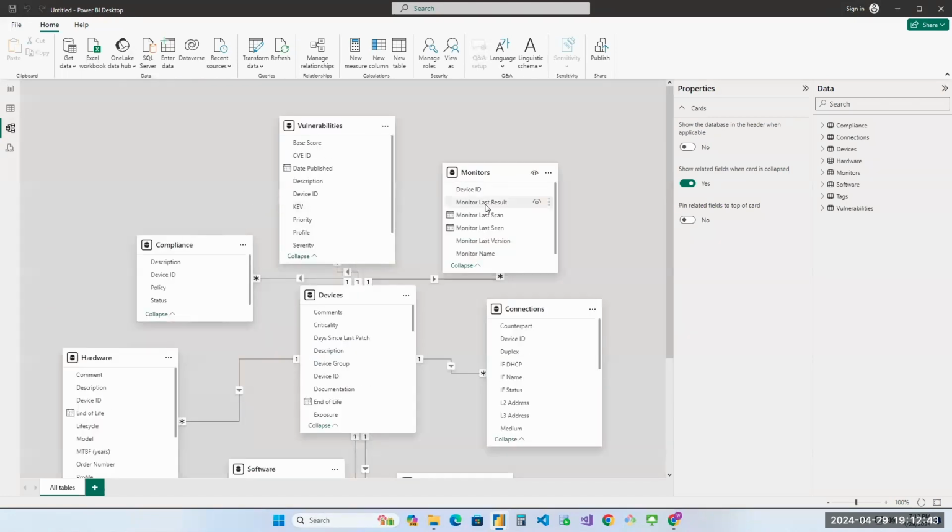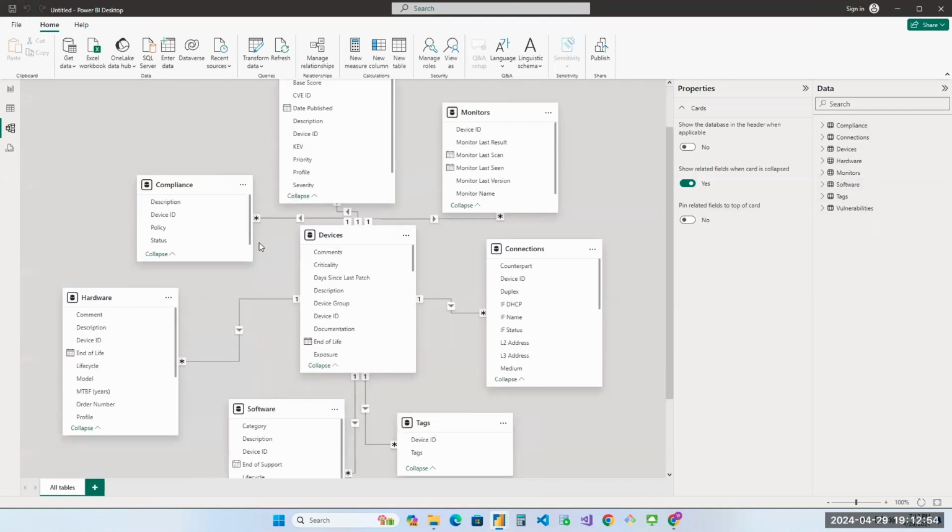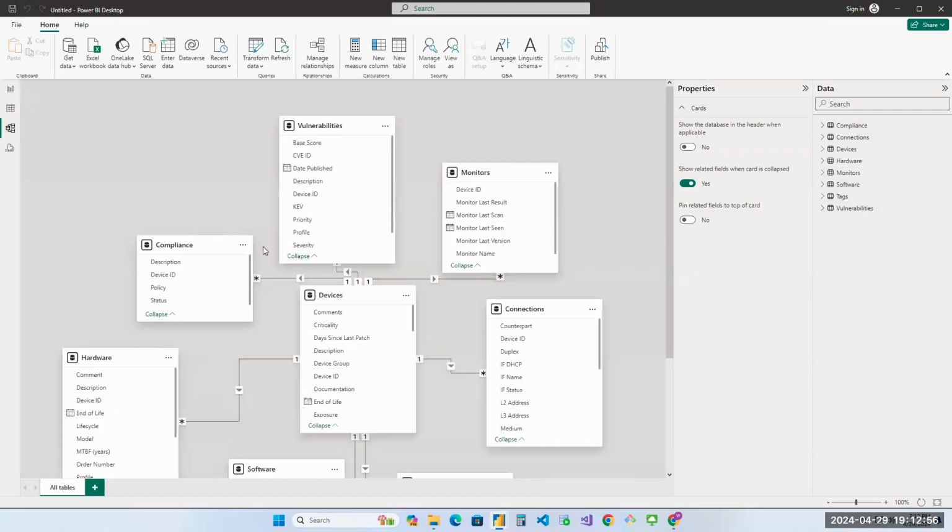So if we click on this, one of the great things about doing it the way we did, where we break out all of these JSON objects into their own table, is it enables Microsoft Power BI to use a primary key from each table to link all of these together intuitively. So as you can see, we have our devices endpoint sort of at the center of the universe, with our device ID acting as the primary key.